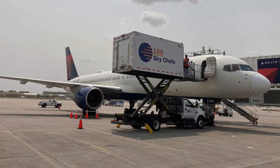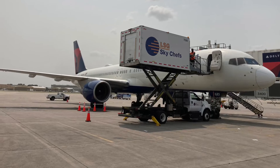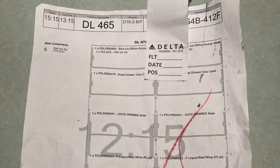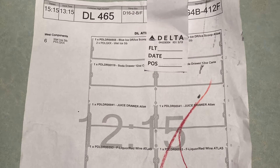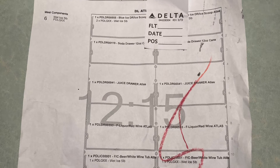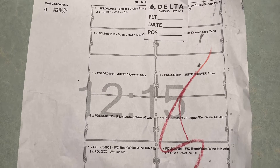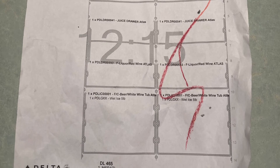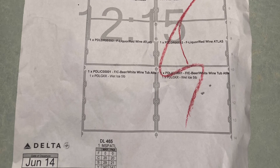Here's our aircraft once again — it's now getting catered. And speaking of catering, this paper just blew right up to me. I was thinking I'm not going to pick it up unless it goes right to me, and sure enough it blew right to me. This is a paper that shows all the drink carts and where they go or something. It shows the flight info and stuff — really cool to see. A little souvenir that I got there — some FOD that just blew right up to me. So I'll take it.